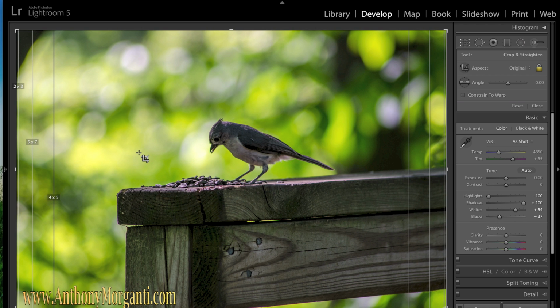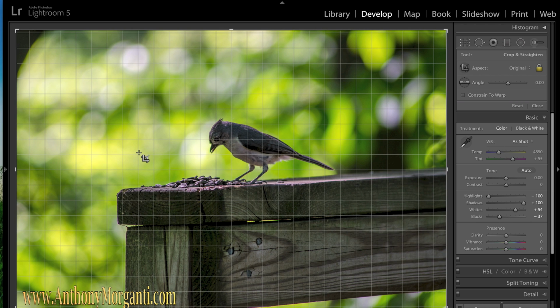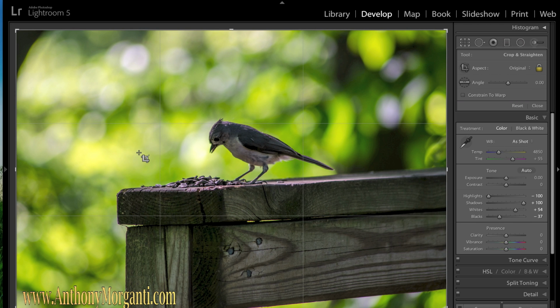Or if you're cropping to print 4x5, 5x7, those would be in landscape proportions. If you want to go in different, I should just hold the shift key in, hit the O, and you can see it just changes it. So hit the O key again. There's a grid just to make sure you're straightening it properly. Here's the rule of thirds. Everyone's familiar with that. Some people call this the diamond overlay. Just hit it again. There's the triangle overlay. And now we're back to the golden ratio.